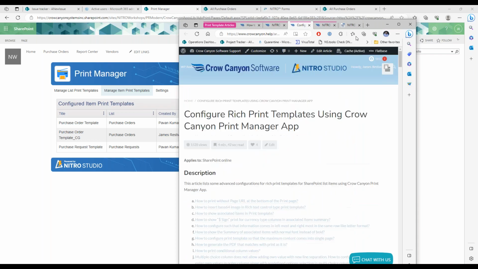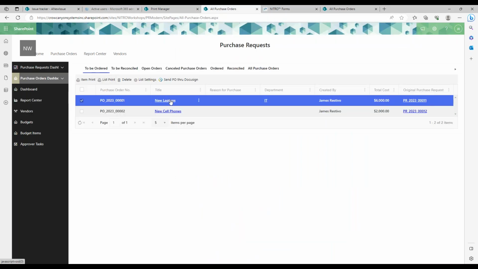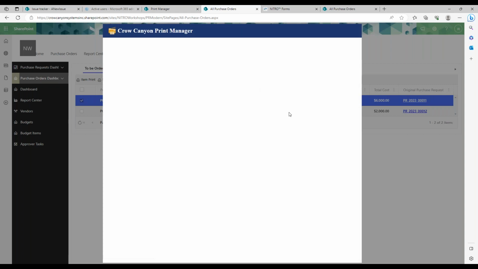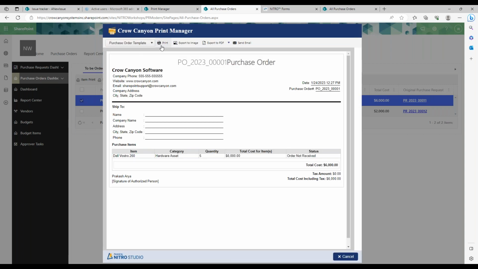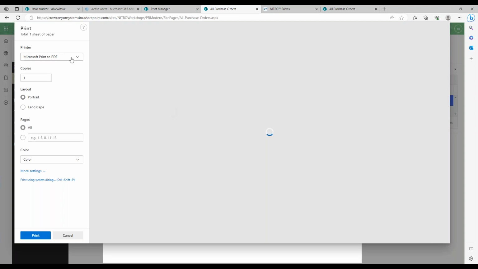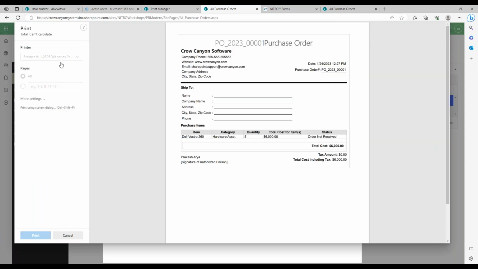A lot of times you want to hide that, right? So if you go to the print option, that's when you're printing out to a printer. If you save it as a PDF, I don't think that comes into play. But let me show you what that looks like if we come into our item print template here and go ahead and hit print. It's going to bring up the browser print screen and send it to my actual printer.